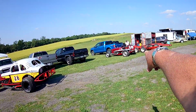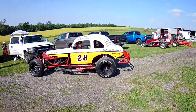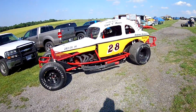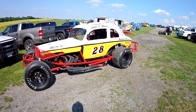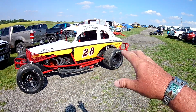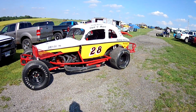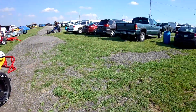They're pulling in. This guy pulled in right after I did. It's 5:30 in the afternoon. Little Chevy engine in there, 283 power. Stroker motor, quarter brown track car. He's got tread for like dirt on the, and there's a vintage Sprint. So I mean, just tons. So we're here. We're going to check out some.